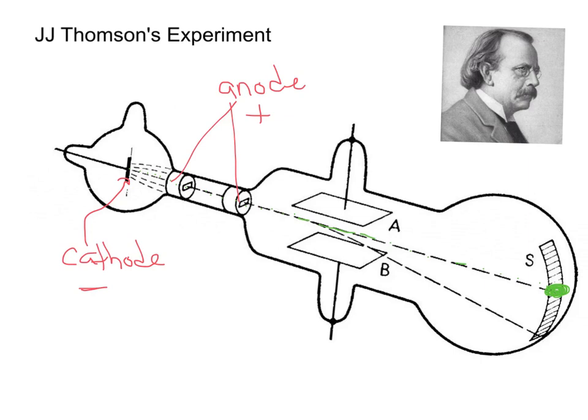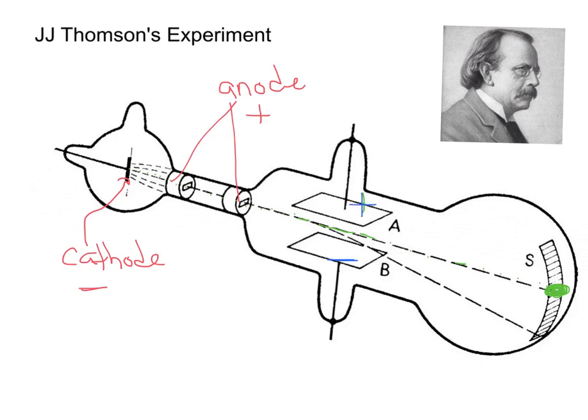Then he took it one step farther. I think it was him, though I'm sure he had people working with him, who went on to do the charged plates. They had two differently charged plates: one plate with a positive charge kept above, and another plate that was negatively charged.